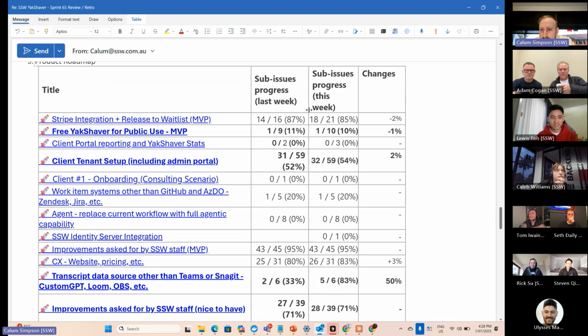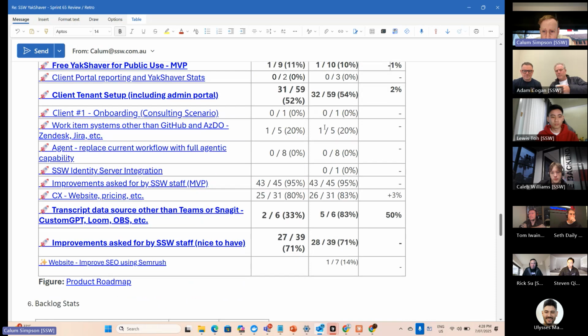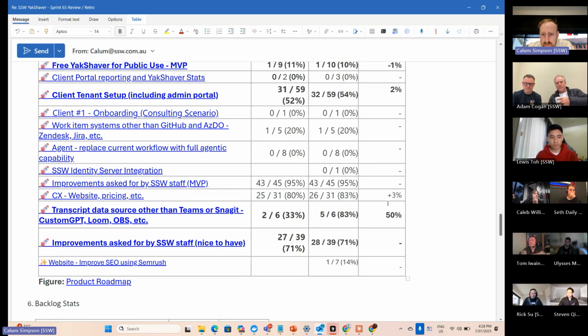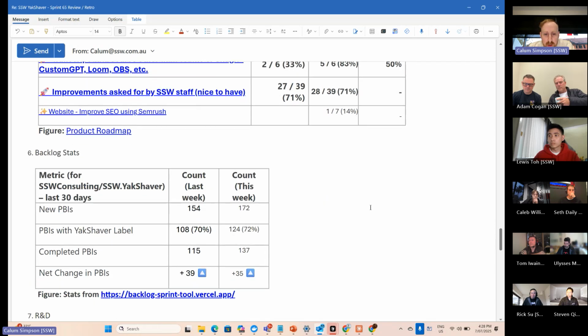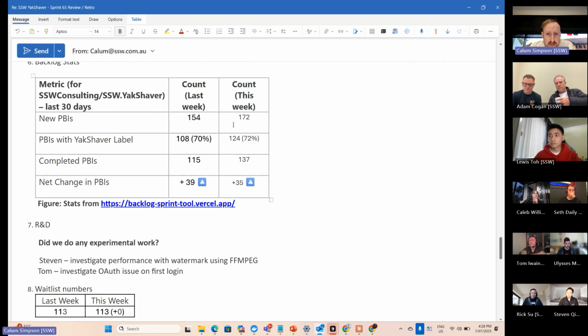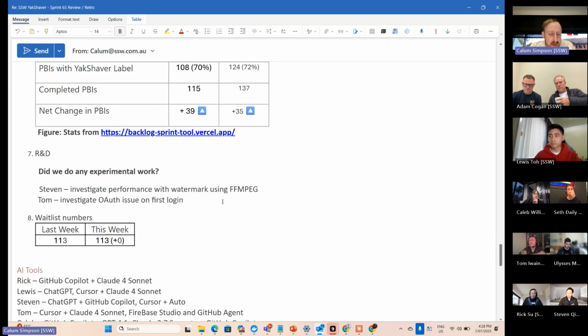Product roadmap. So we have moved backwards on our top 2 epics. And the reason why is not because we've undone stuff, but because we've added additional items to the epic. So that is stuff, for example, that came out of the V3 rollout test. We had additional bugs that had to be done and stuff like that. We had additional stuff completed down here. That was again from just closing off old and duplicate items. Some backlog stats, new PBIs, blah, blah, blah. You can pause and review that if you're interested.